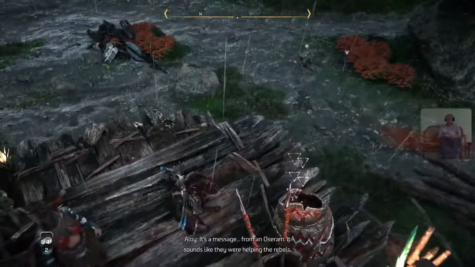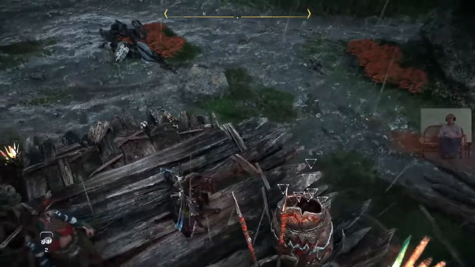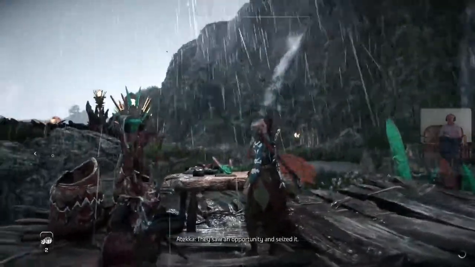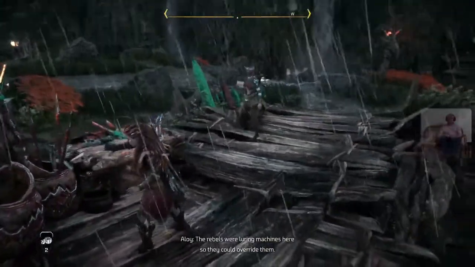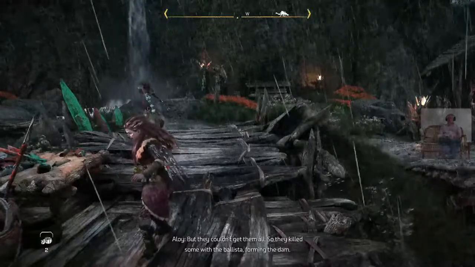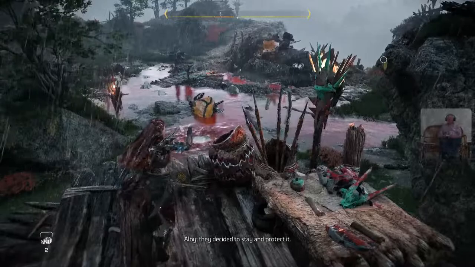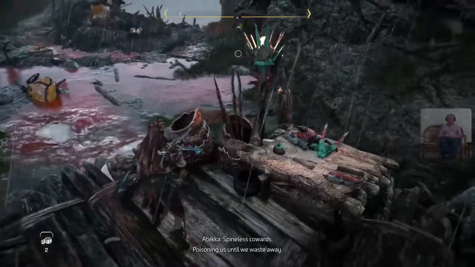It's a message from Yasra. It sounds like they were helping the rebels. It says the rebels were about to leave, but decided to guard the dam after the water started to clear. They saw an opportunity and seized it. I think I know what happened. The rebels were luring machines here so they could override them. But they couldn't get them all. So they killed some with the ballista, forming the dam. Once they realized it was blocking clean water from flushing away the blood choke, they decided to stay and protect it. Spineless cowards! Poisoning us until we waste away?